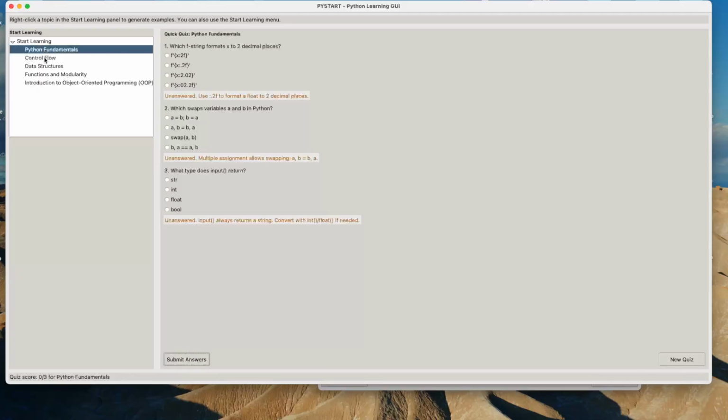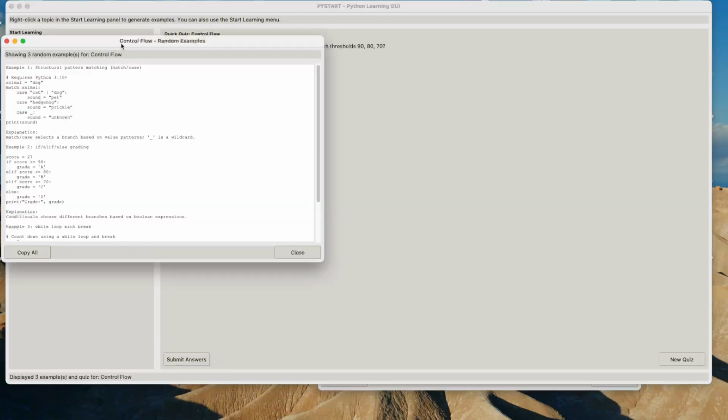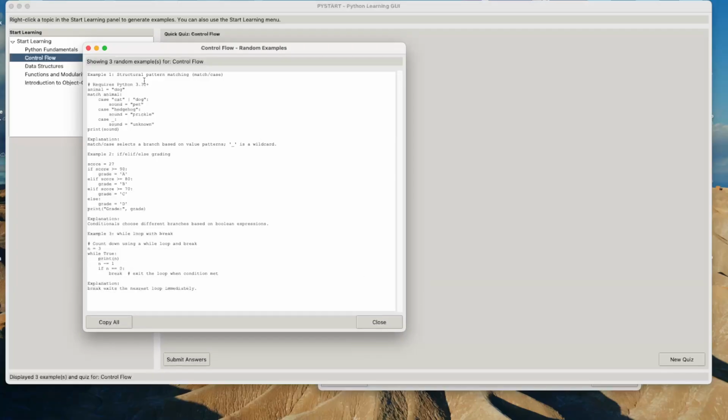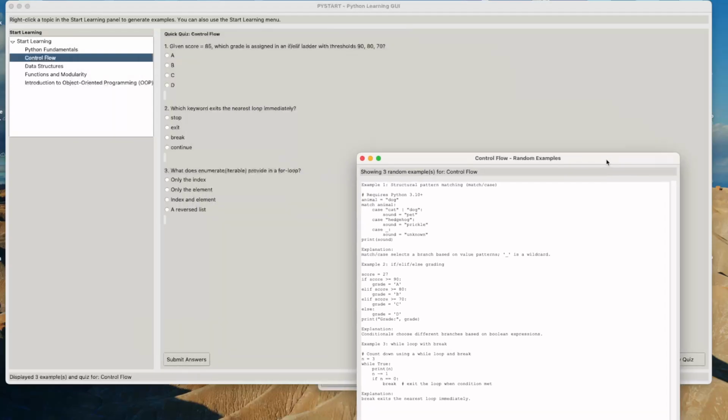Now it's the same for all the other ones. So let's say we go for control flow. And here we go with the control flow, which was generated. And the same thing with the quiz.